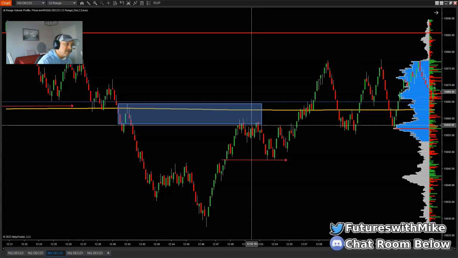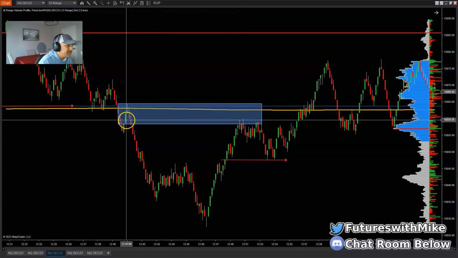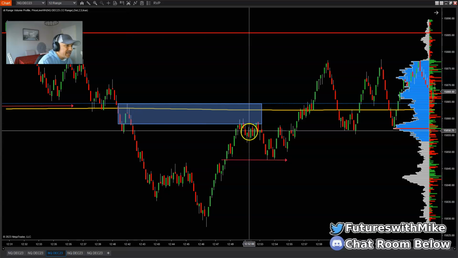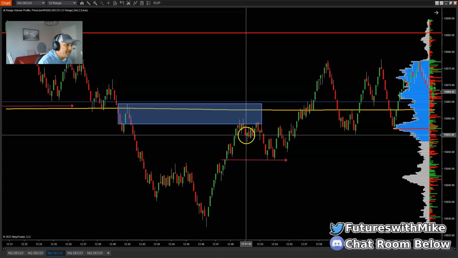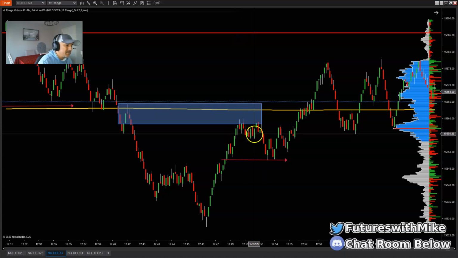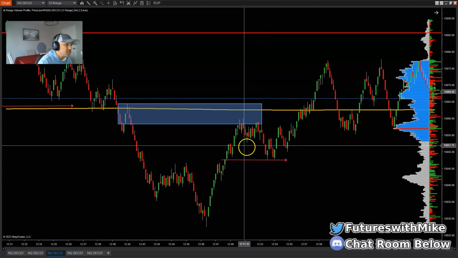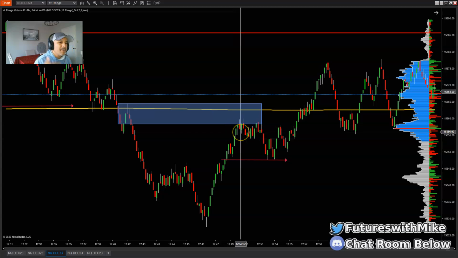Now, what it could have also done is this right here. It could have closed in this void, okay, or imbalance right here, all right, okay? Then push down and then come back up to test the one above. But it didn't do that there. What it did was it came down and it started breaking below this candle here, okay? It came down, pulled back, and then broke lower. And then you can look for opportunity to go short. When you start seeing a sign like this right here, which a lot of experienced professional traders will tell you, where the market is tapping into a zone several times and it's struggling to push higher, that's a sign of rejection, okay?